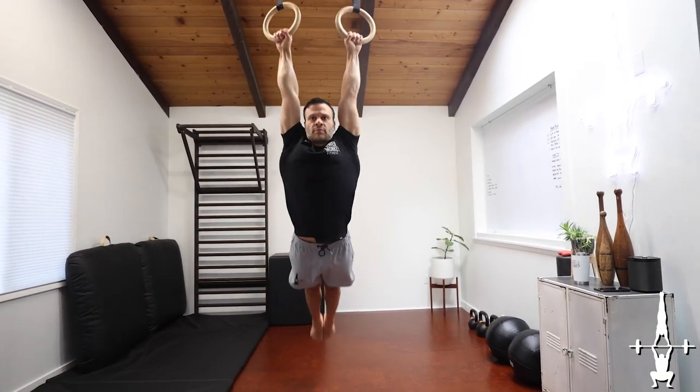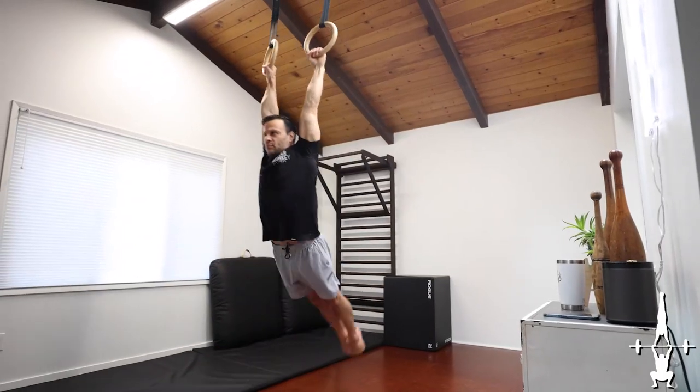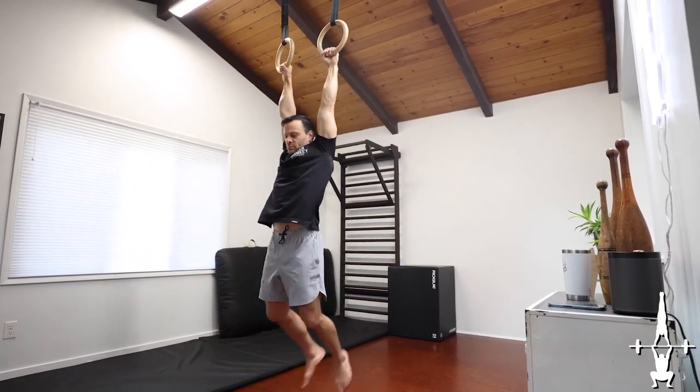As we get more proficient with just keeping that shape nice and open through the shoulder, we can get more aggressive about pulling back on the rings and maintaining that pressure and tension. Main concept here is to not pull down when we're working just on the swing.